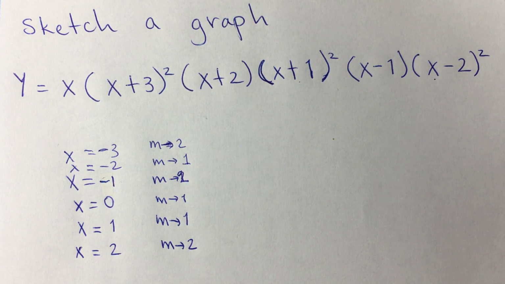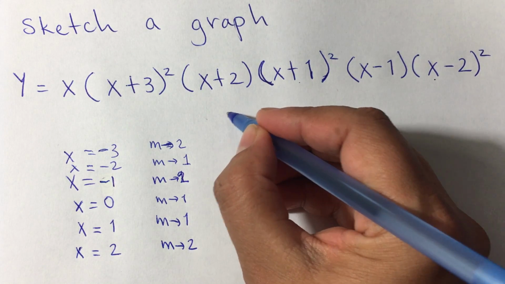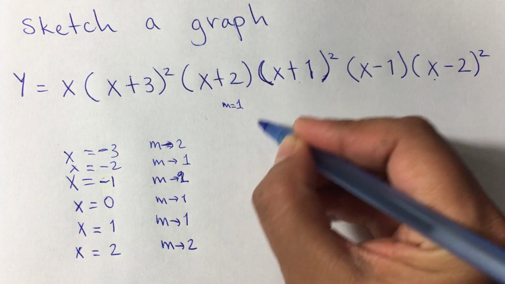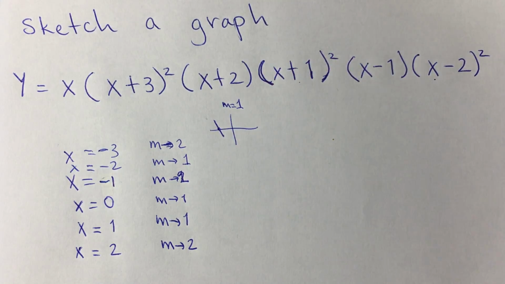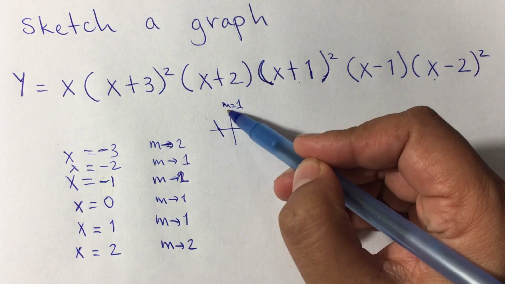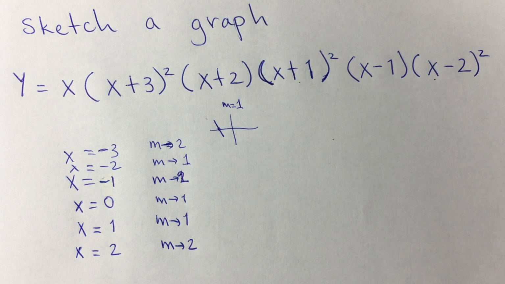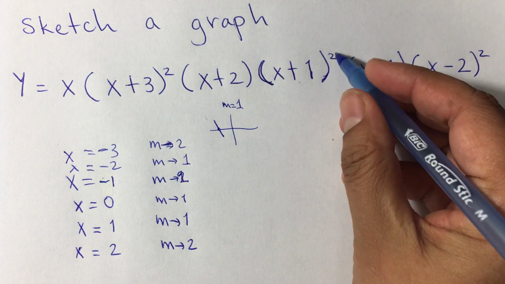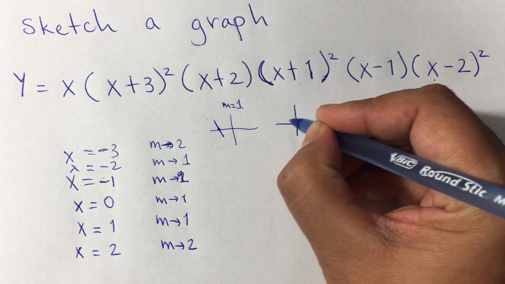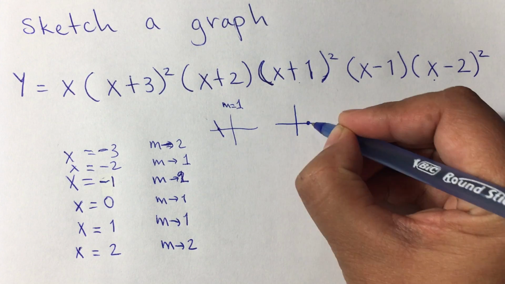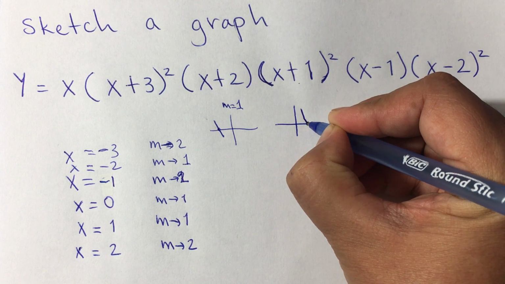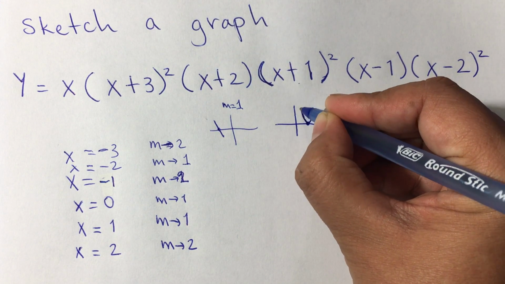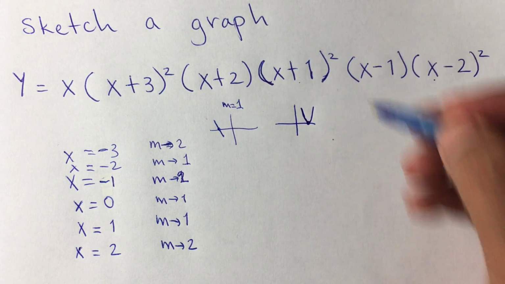So something that we need to review also is that for multiplicity 1, that means that wherever the point is, whatever it is, it crosses straight down through that point, or straight up if it's following the negative and positive behavior. If it has multiplicity 2, it means that wherever the point is, my graph will touch at that point and then it bounces. Kind of like creating a parabola, okay?